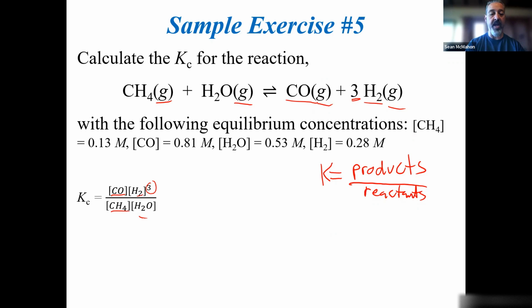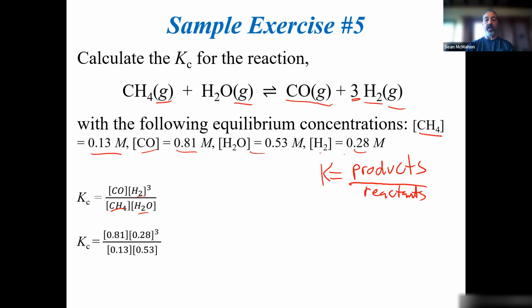So now how am I going to solve for my actual value for my equilibrium constant? Well, they give me for CH4 methane, it's 0.13. For carbon monoxide, it's 0.18. For water, it's 0.53. And for the hydrogen, it's 0.28, but I can't forget to cube that. So I plug those in, just like I did, and then I perform the math, and I get my K as 0.26. Now, you could put this in scientific notation. You could say 2.6 times 10 to the negative 1. That exponent is so small in magnitude, it's not really necessary. It's kind of like that last example with 50, but if you want, you could. It's 2 significant figures because every concentration here is 2 sig figs.